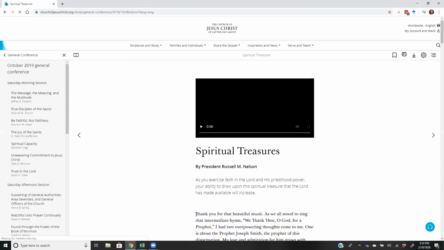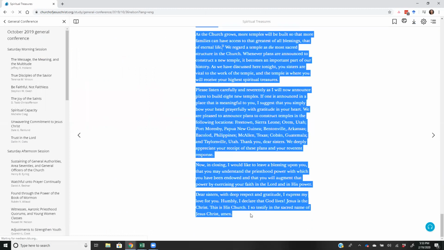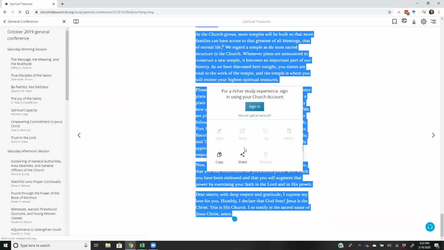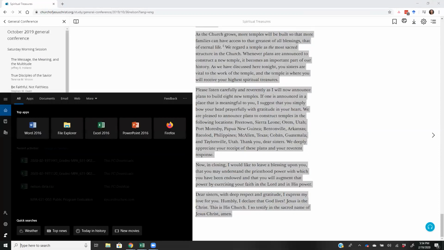Let me just do that really fast. Sorry, I made that look way more complicated than it actually is. So I can copy that text. Now, where we want to end up to be able to analyze the data is in a CSV file in Excel. But I found that it's much easier to manipulate this data in Word and then export it into Excel from there. I like Word as kind of an intermediary so that we can translate things nicely into Excel.